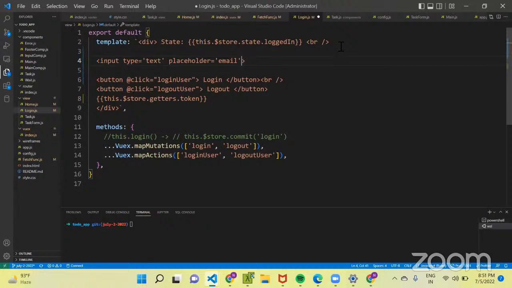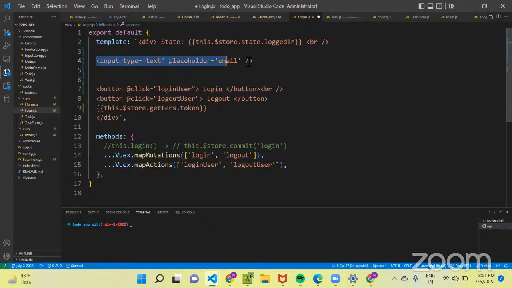And similarly, I will just copy this one, and this one will be password, and the placeholder will be password. Okay, so we have created two input fields. One is of type password and one is of type text. The placeholder for the first will be email, and for the second will be password. And we have the click login user.